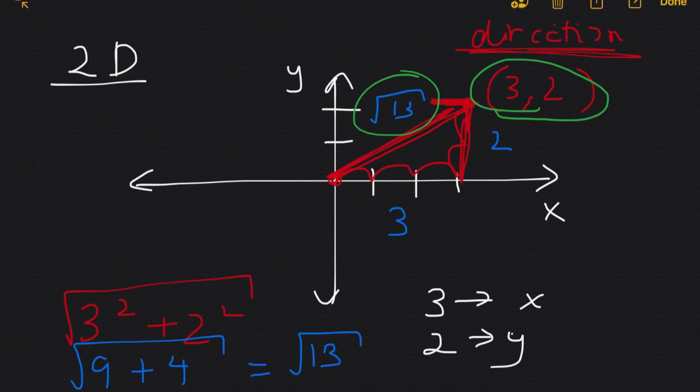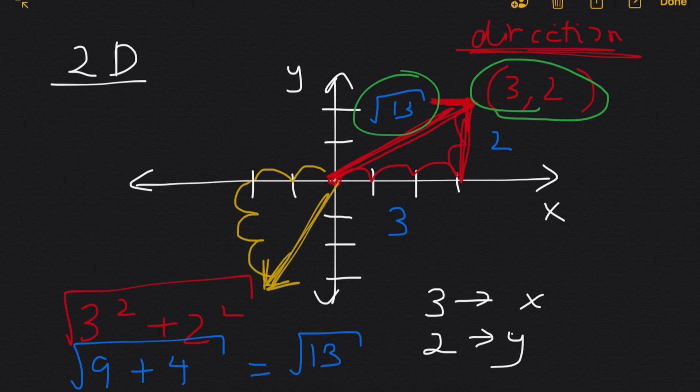So I can have another vector that's the square root of 13, but the direction is different. So I'm going to draw another arrow. Okay, 1, 2, and let's say that this is 1, 2, 3. And this arrow, let me choose yellow, okay? So it goes 2 times in the negative x direction and then 3 times down here. So what is the direction of this vector? Well, from the x it's 2, and it's not just 2, it's negative 2.